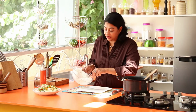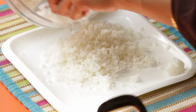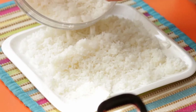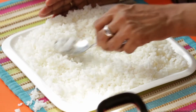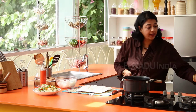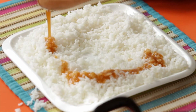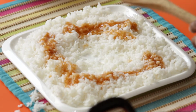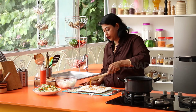We're now ready to assemble our dish. So you start by putting a layer of the cooked white rice. Nicely spread it around. Just make sure you do an even job of it. And what you kind of do is just push it around, make a little bit of a well in the center. Next, we'll add our sauce. So just pour the sauce on the rice evenly all around, retaining a little to put on top of the vegetables.